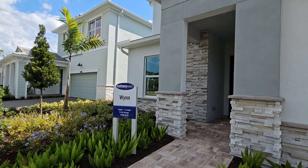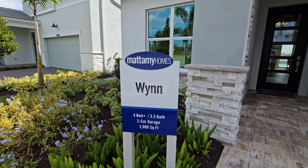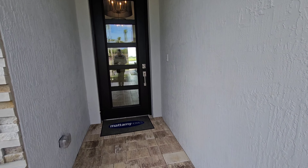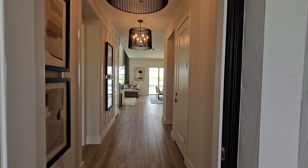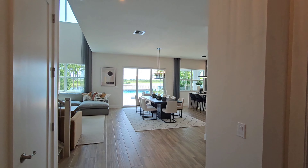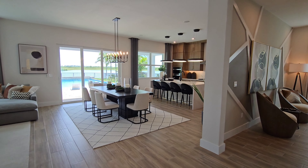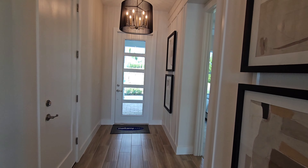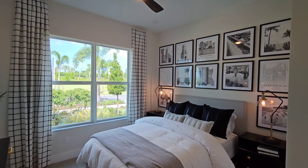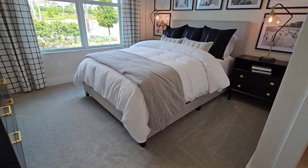Back at Seville by Mattamy Homes. Seville is all ages, so it doesn't matter if you're 21, 55, or 60 — everyone is welcome, whether you have kids, grandkids, or not. As we've talked before, I like Seville because it's in the cut — it's over there by Cadence, not in the middle of everything in Tradition. It's tucked away in a place I think is best for it. When you're paying that much for houses, you want to feel like it's a little exclusive, and that's what Seville is. We're dealing with larger, more estate-style homes, and the one we're going to talk about right now is the Wynn.